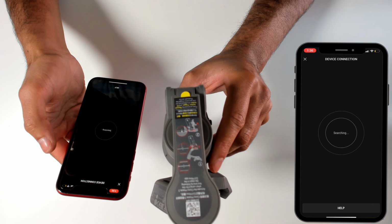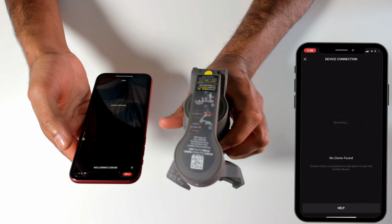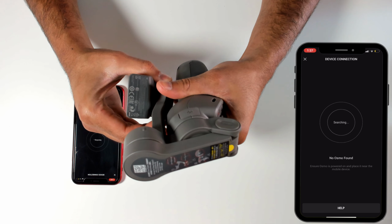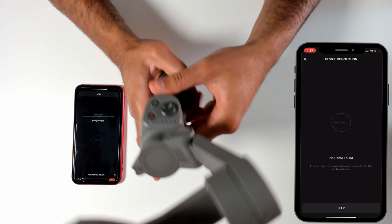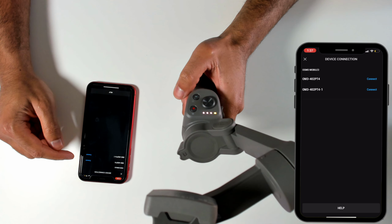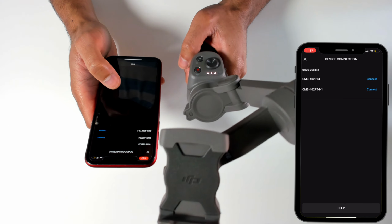Okay, device connection, searching. Press and hold the record button, trigger, and M button simultaneously. I can't get to the trigger. It's like locked in. Okay, bada bing, bada boom. So there we go. So now we see it. We have two options. OM3. Guess we get this one.